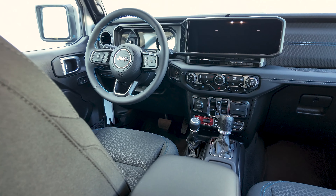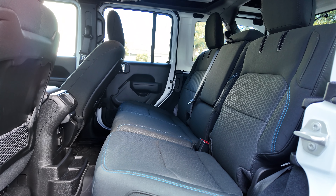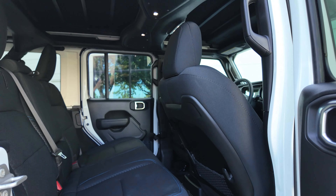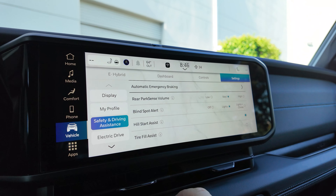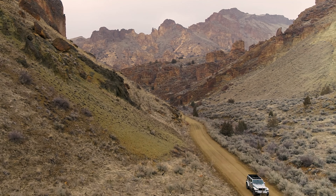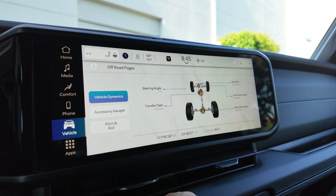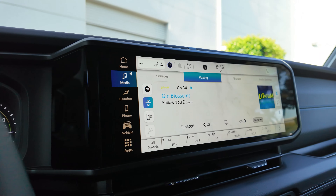When you get inside, there's far more to crow about now on the Wrangler Rubicon. You get Nappa leather seats on some trims that are comfortable and supportive enough. The rear seat still isn't stellar — you're basically on the rear axle, and I wouldn't want to ride back there; take it easy on your friends over long hauls. You do get some basic safety equipment, but not a ton beyond forward collision warnings and mitigation. You can add on the safety group for $1,395 for things like blind spot warnings and parking sensors — those extra features come standard only on the top high-altitude or Rubicon X trims. When it comes to infotainment, you're looking at a standard 12.3-inch touchscreen. The Uconnect software is very customizable and the processor works efficiently. It will also let you connect two phones, which is great if you're swapping driver duties.